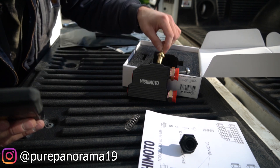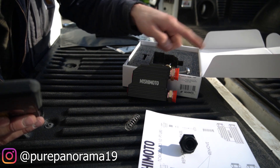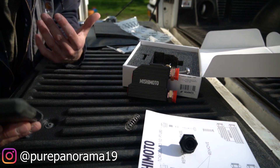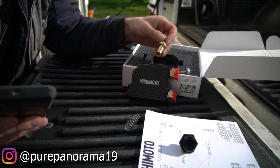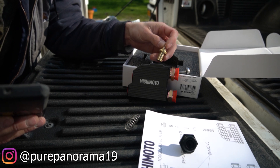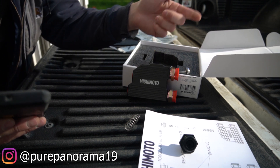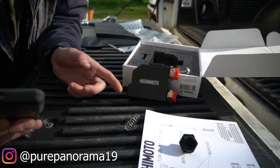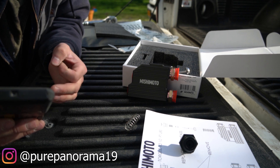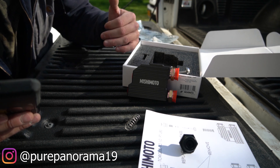During hotter months you can remove the thermostat and just run the bypass to allow maximum cooling of your 68. The thermostat sits in the line from the transmission going up to the cooler, and when your fluid is cold, it's compressed upward by a spring to block off flow to the cooler, kicking the fluid back to your transmission to help it heat up and get to operating temperature.